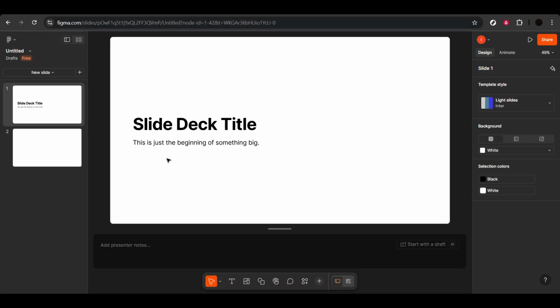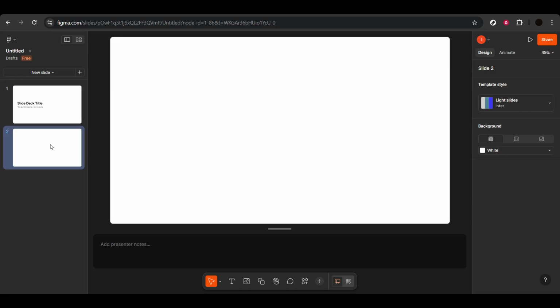Once you're inside your deck, click the specific slide where you want the table to appear. It helps to choose a slide layout with a generous content area so you have room to arrange your data. If you're using a template, clear out any placeholder text boxes that might overlap where the table will go.